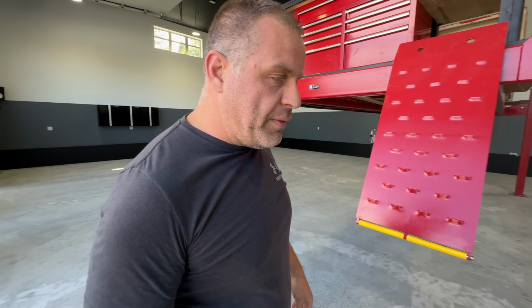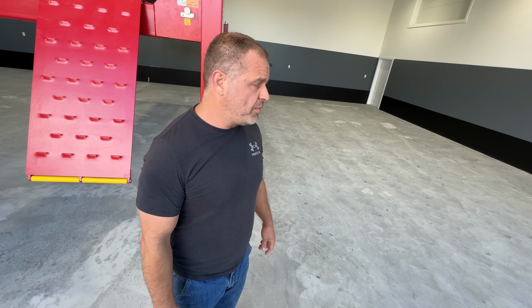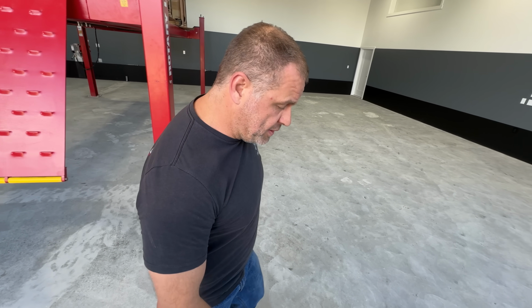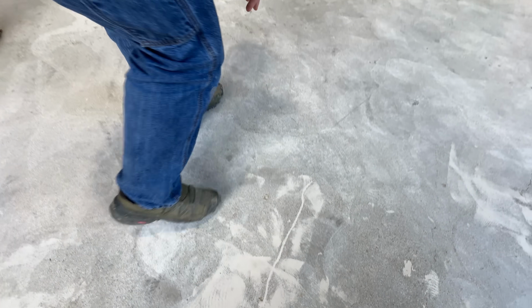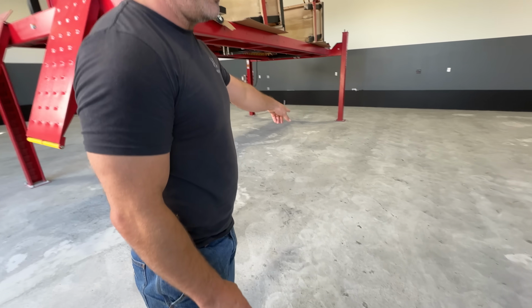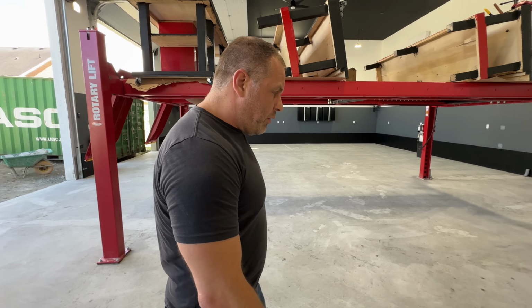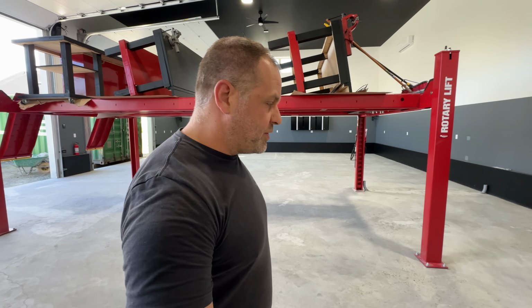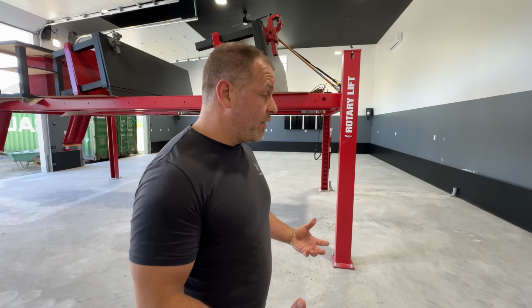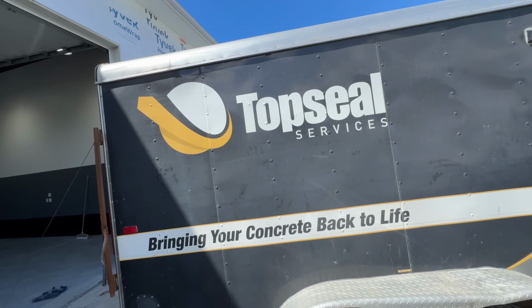Yeah, guys, so what I really want to go over is what I think we do a lot different from other companies. We grind and we shot blast the floor, and we really take time to repair work. Over here you can see a lot of the crack repairing that we've done. A lot of these gouges, I think there's a lot of before pictures to show how much damage we've actually done here. We've ground the floor to what we call a CSP3, which is how much of the concrete we actually grind off, so that the epoxy is going to adhere very, very well. I'm really excited to show you guys what we make of this thing.